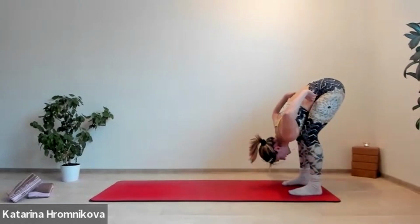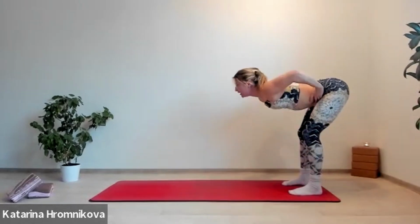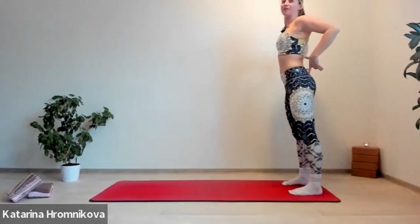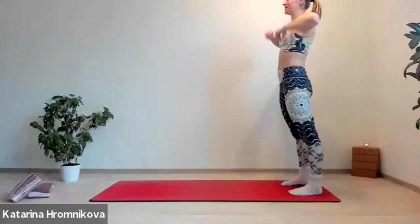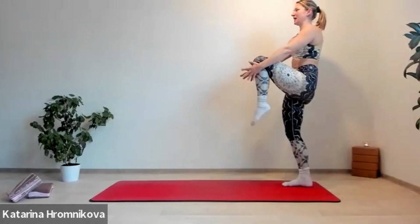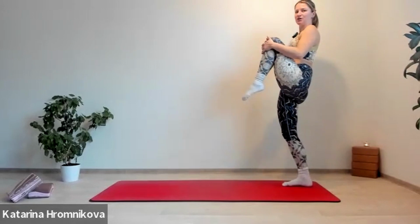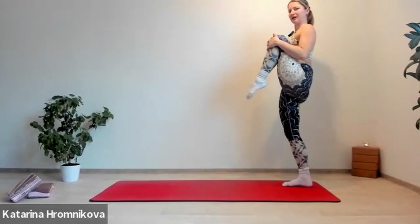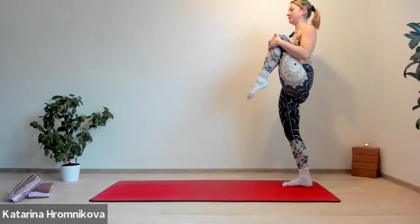Keep your knees bent, hands on your hips, hinge up from the hips, using the strength of your legs, those hamstrings to help you to safely rise up, not the lower back, up into the stance. Shift your weight into your right foot as your left knee comes up. Pull the left knee all the way to your chest, your right leg stays nice and active. Try not to lean back. If anything, we want to move forward a little bit more with this one. Breathing in.